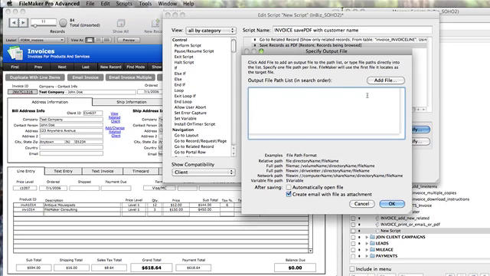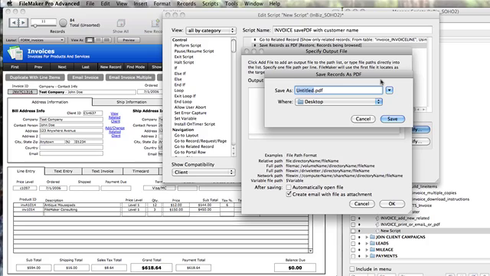And so the save records as PDF, we see that this is where we specify the output file, its location and its name, and we don't have the ability to access the underlying FileMaker calculation engine from here. And that's what we're going to do to dynamically name the file and where we want to put it. And when you click on Add File, here you also could possibly think, well, I'm going to get my calculation engine there, and you're not.